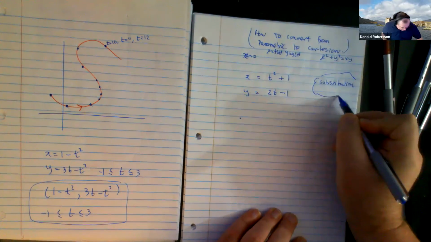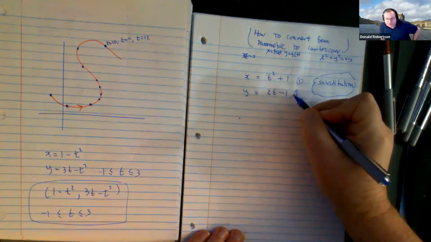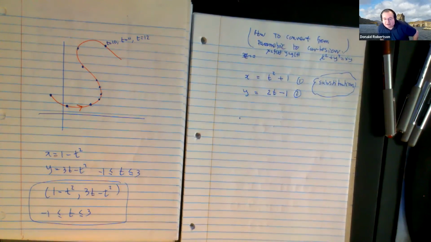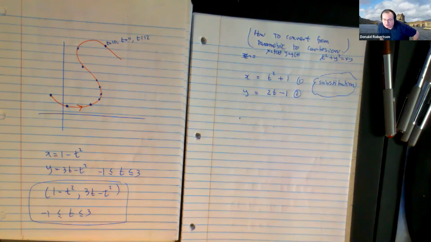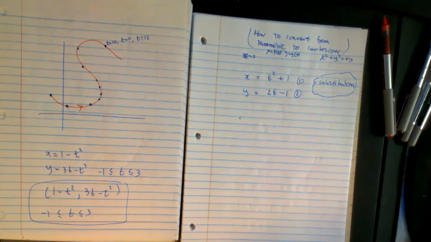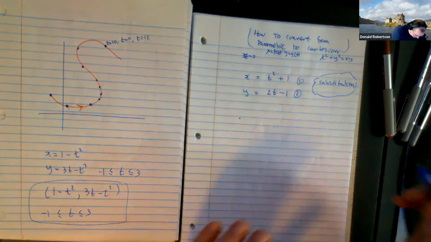So what you do is you look at the 2 equations and you say to yourself, which one of those 2 equations would be the easiest and simplest looking if I solved it for t? In other words, I rewrote it as t equals. So which one of those 2 would be the simplest to deal with? And look, x seems like it would be the easiest. Right, well, let's show you what that would look like.